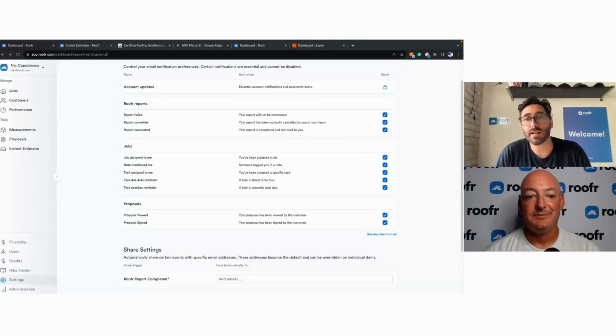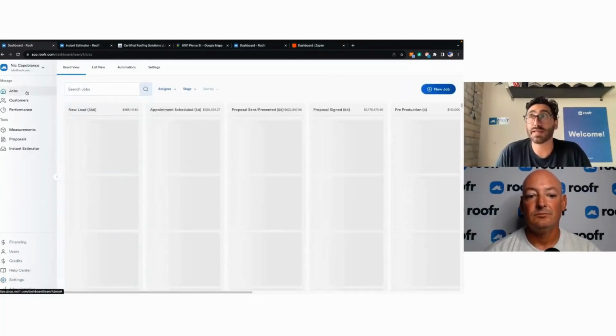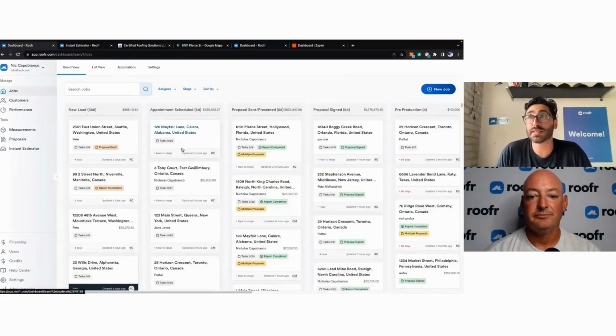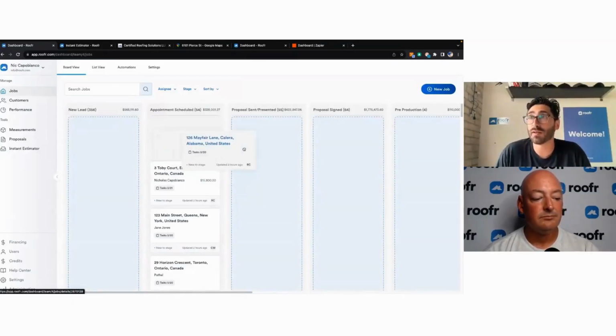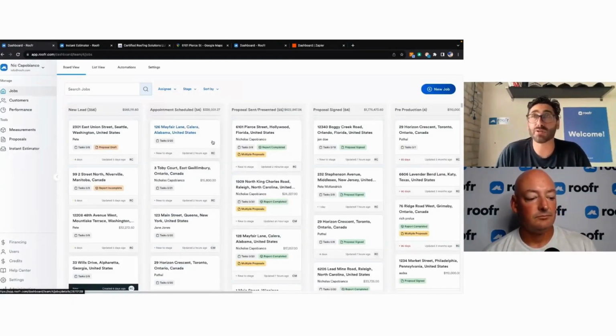We have, as Kate in the chat was letting you guys know, our open beta opening up in the next couple of weeks to a month so that our users will be able to start to play around with the CRM functionality. With that comes a really interactive and clean job board experience, as you were seeing here, where you can set up automations. You can see how long something's been in the stage, the customer, what's going on inside of it, task automation, stage automation. So as you notice, I've moved this to proposal presented without dragging it over, but it allows you to kind of have that opportunity there.